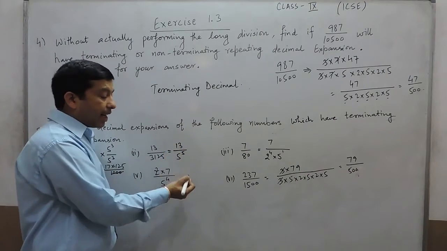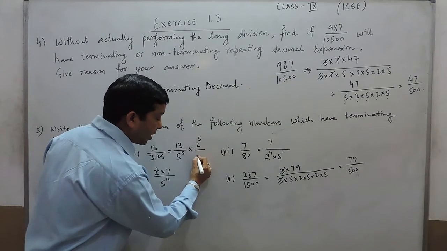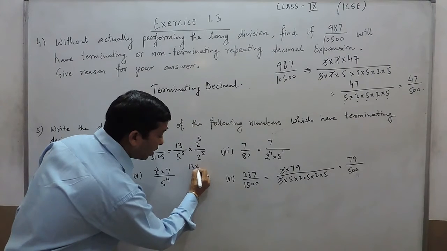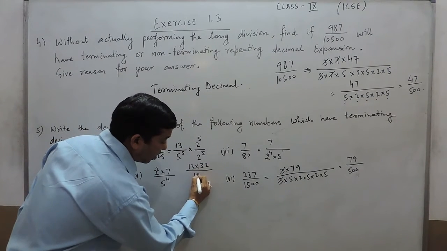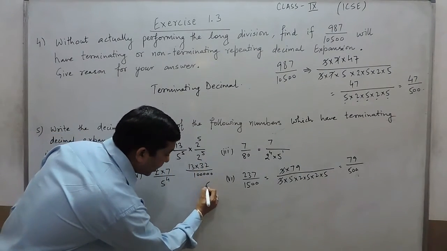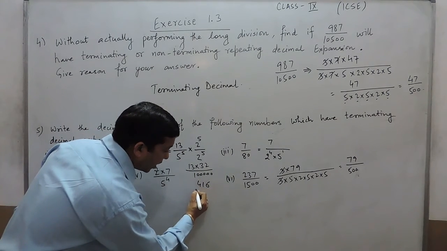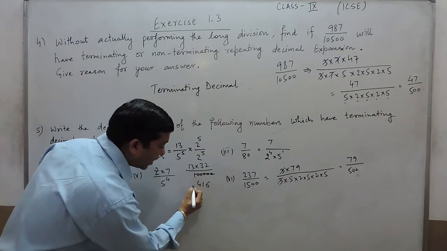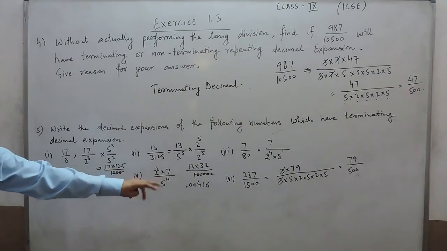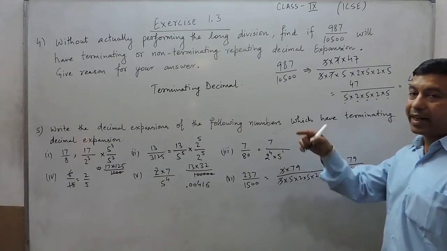In this case, again either we divide or we multiply by 2 to the power 5 in the numerator as well as 2 to the power 5 in the denominator. So when it is 13 upon 5 to the power 5, multiplying by 32 upon 32 gives 5 zeros in the denominator. 13 into 32: 13 times 2 is 26, carry 2, 13 times 3 is 39 and 2 is 41. Upon 5 zeros, if we cancel it, it comes out to be 0.00416.